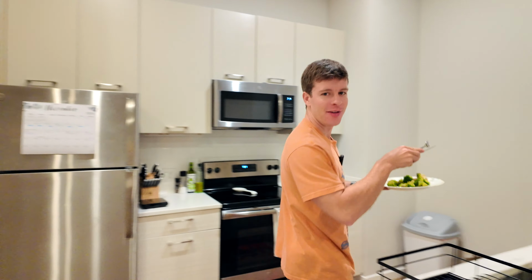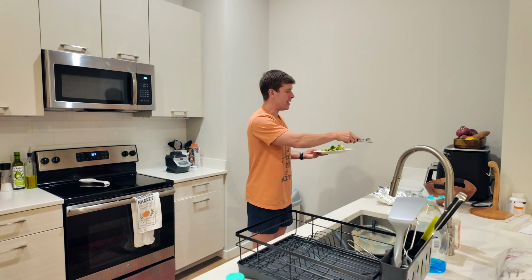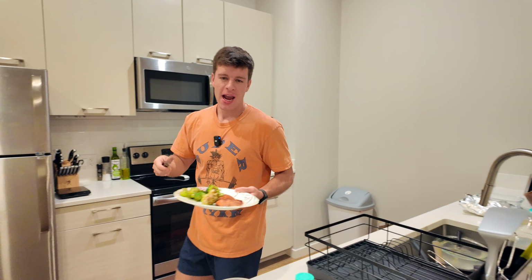It is time for meal number 3, and instead of boring you guys with the plan as well as cooking it and the meal, I decided to just go ahead and whip it up. It's super simple. So one of the great things about the air fryer I have, I don't know if you guys will be able to see it, but it's the bigger Ninja we upgraded to when we moved into this apartment, and it can do 2 things at once. So you can cook one thing on one side and another thing on the other. So it's like 2 compartments.